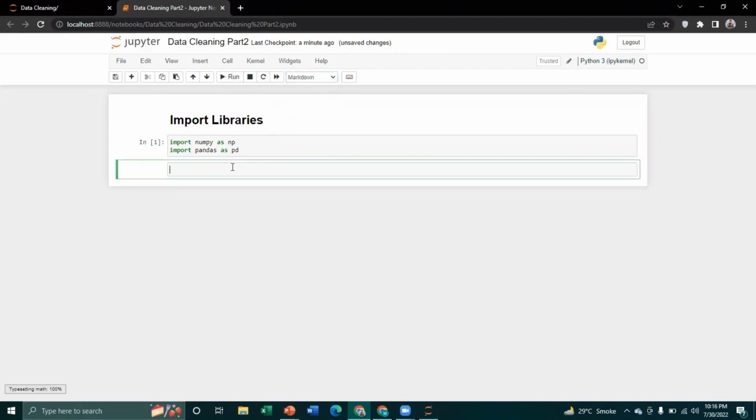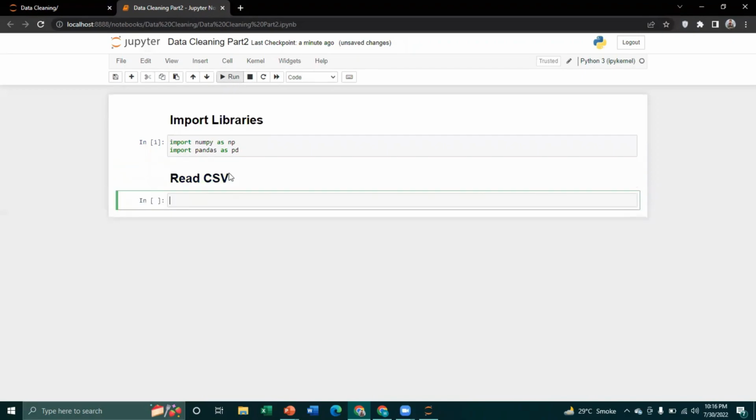Now I will use another markdown. Read CSV. Then run it. Now I will read the file by using the pd.read_csv command.